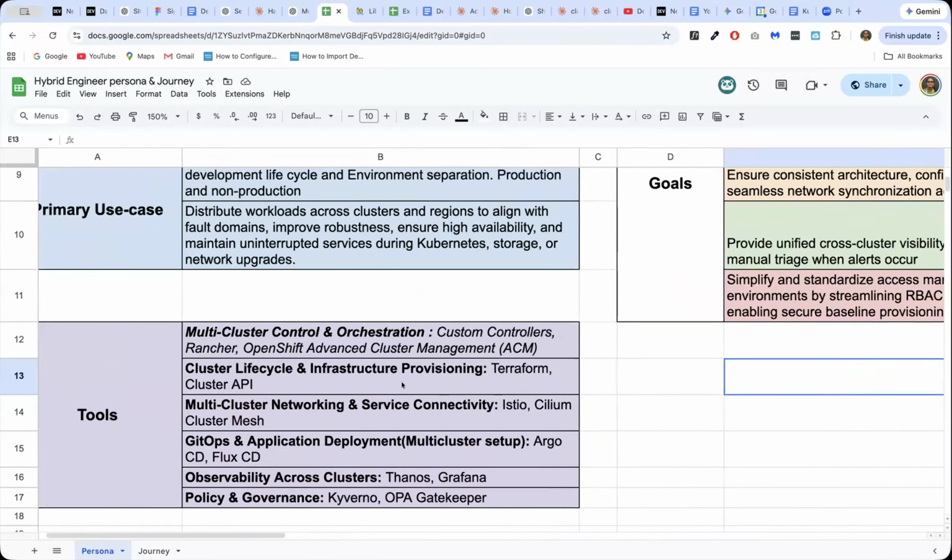Sorry, Priya, can I add something too? Yes. I think also to Stephen's question, the utility of the personas is to take the information that we have gathered and turn it into concrete pain points and goals that maybe as a SIG we want to work on, or that we want to connect some of the work that we're doing to.